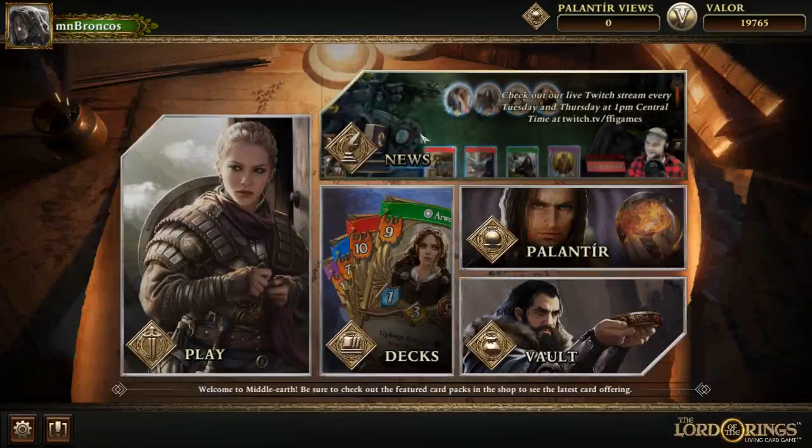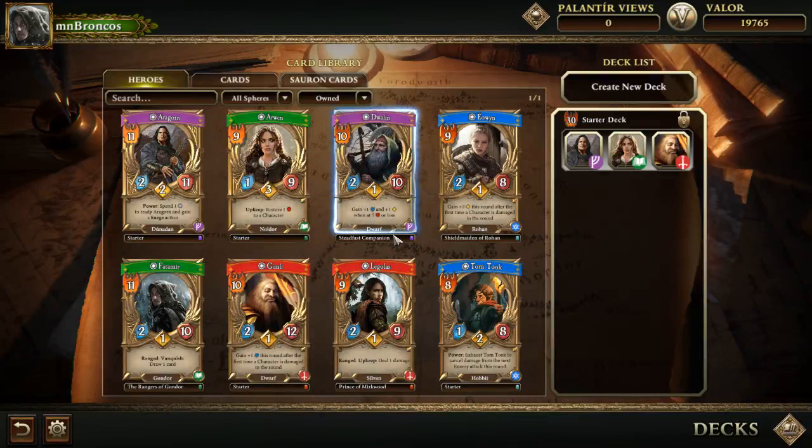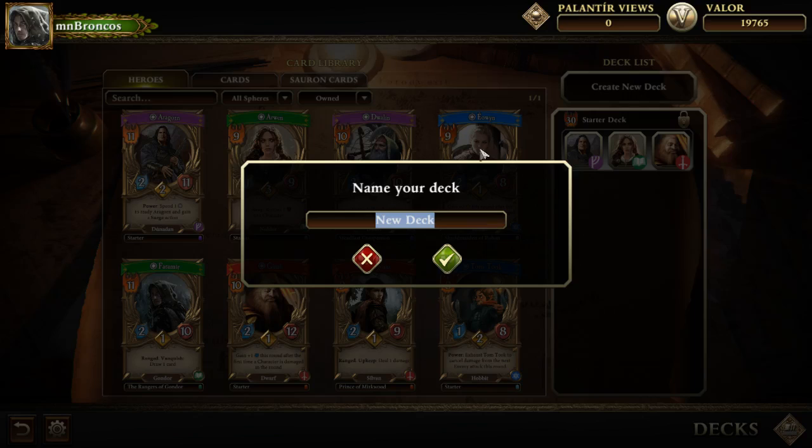Alright, so first off, we'll start off by making a deck. And then we will play the first scenario of the campaign. I think the first thing, just name this something very generic.